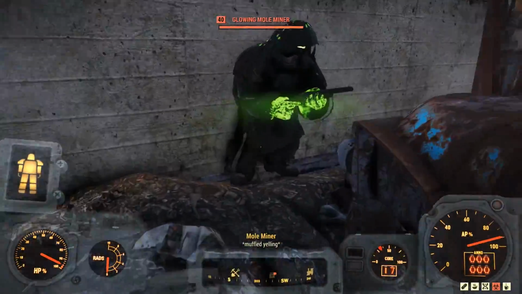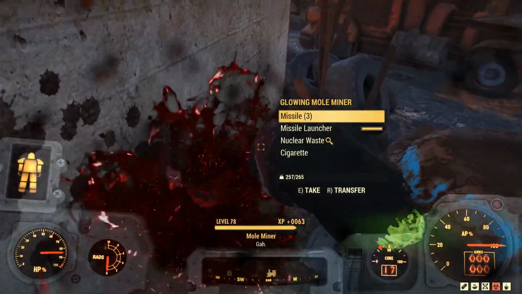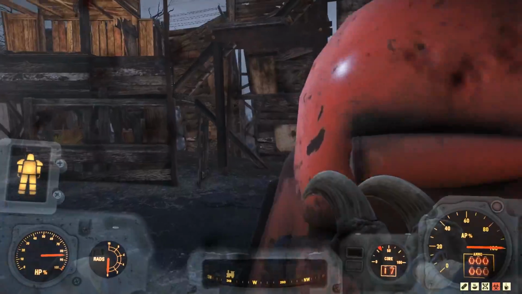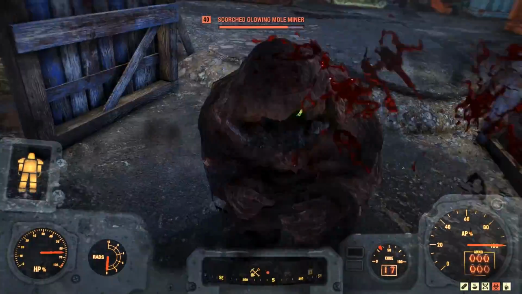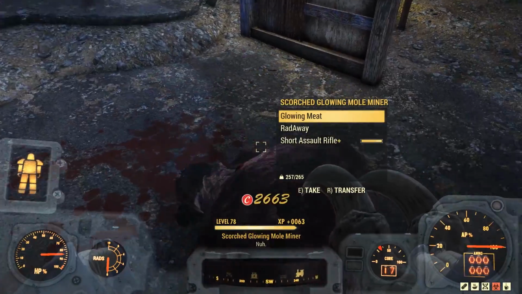The first of which is the mole miner. This is one of my favorite new enemy types to get added in, and it actually has a pretty interesting backstory. As you find these guys in game, it'll pretty much be at a mine, of which there are a variety all around Fallout 76.